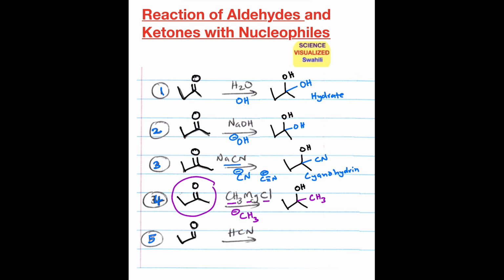Next question, we're using an aldehyde, and that means we have a hydrogen here. And then we're reacting that with hydrogen cyanide, which is a neutral nucleophile, but eventually you end up transferring the cyanide part, and you end up with the carbonyl becoming an OH. You still have the other hydrogen, and now we've added the cyanide. So it becomes a cyanohydrin, just like we saw here.